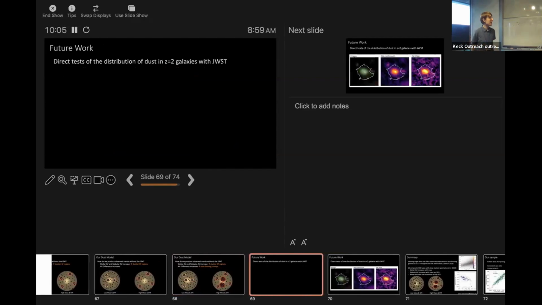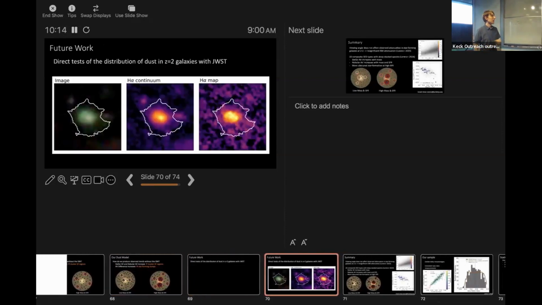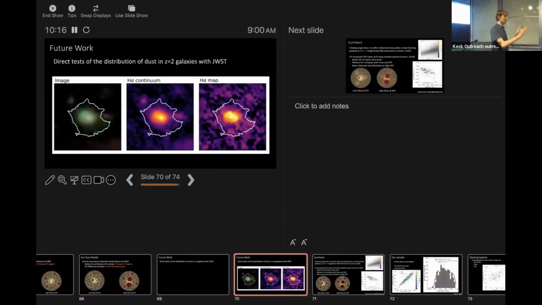But where do we go from here? So my current project is using JWST to try to visually map the dust distribution. And so we started making these H alpha maps. Of course, this is still work in progress. And hopefully can make a similar map with the Paschen beta line. And then similar to taking a Balmer decrement, we can do an H alpha to Paschen beta decrement and hopefully map out the dust. So look forward to this in the coming months.